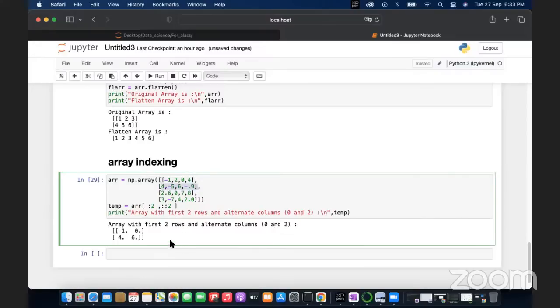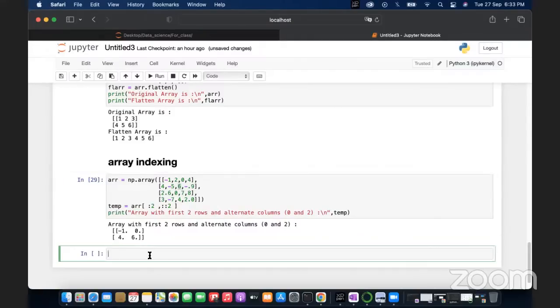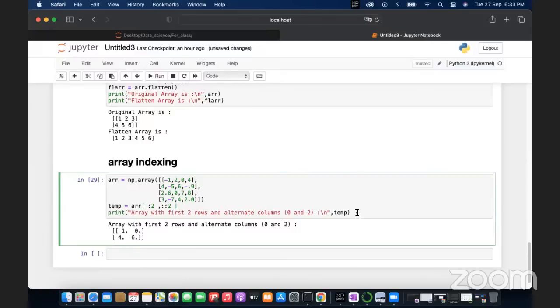And after that 0 and 2. That means second one. So that is my 0 and that is my second one. So that's why 1 and 0, and you can say 4 and 6. So I think you have an idea of how we can slice an array or a data frame. So is it clear, or will we see it in my drawing pad with more details? I need a comment, please.